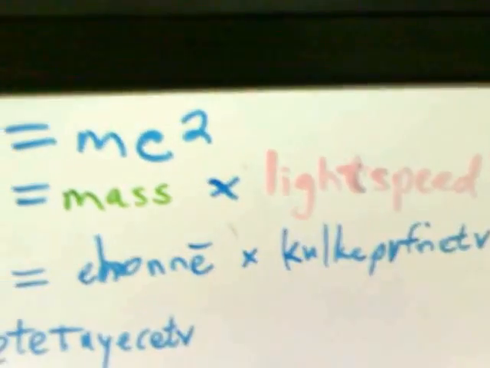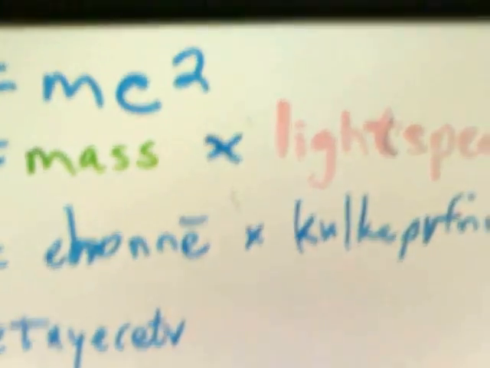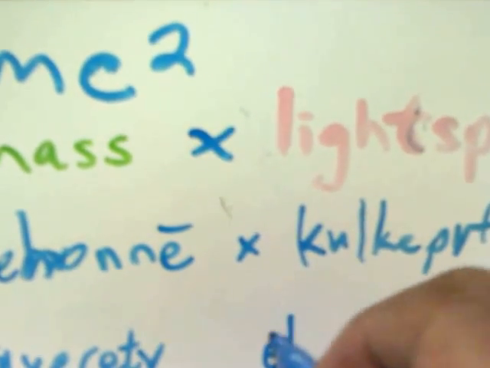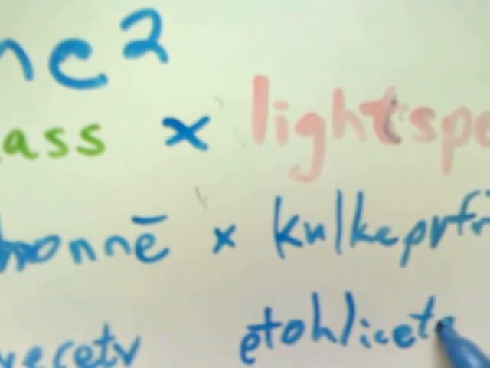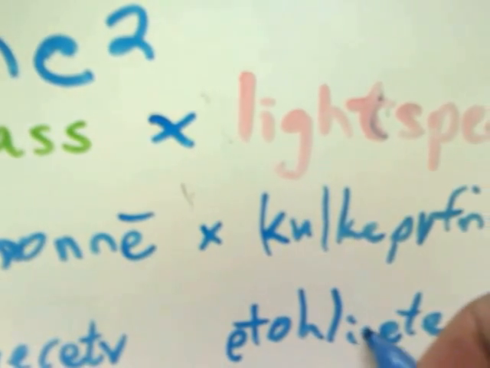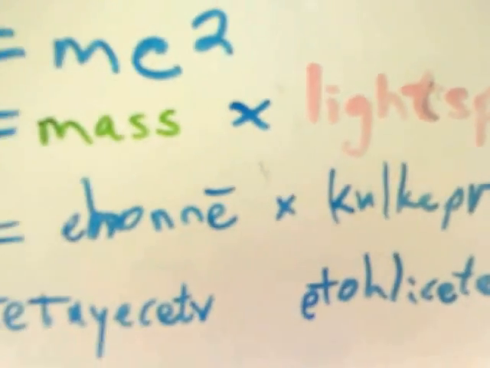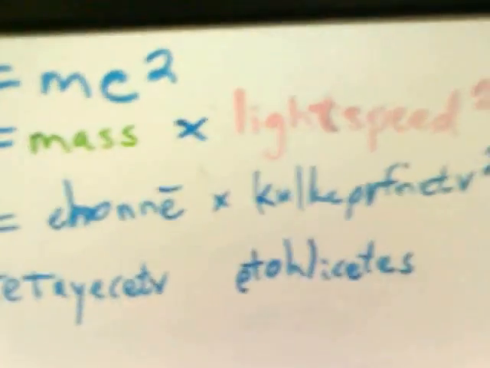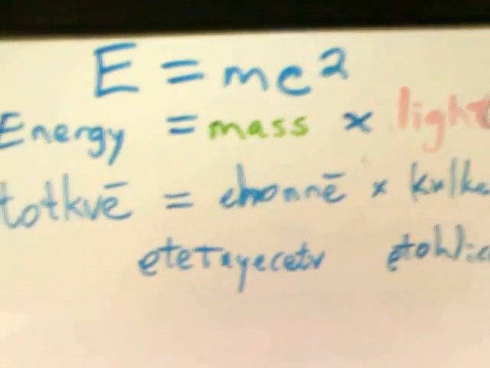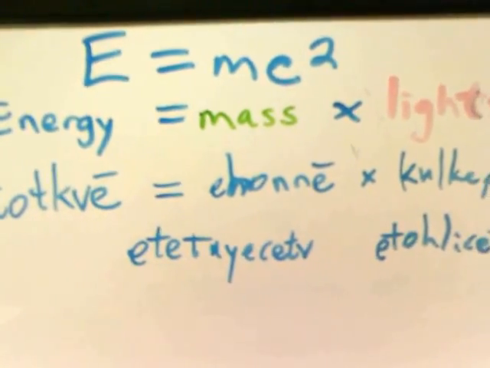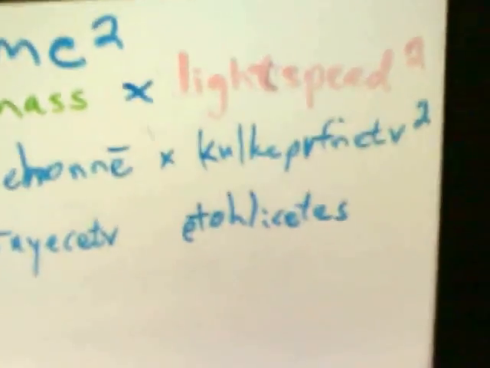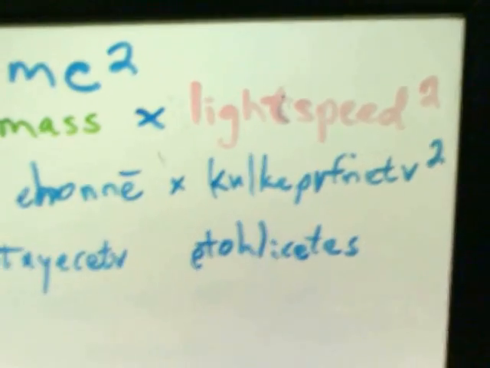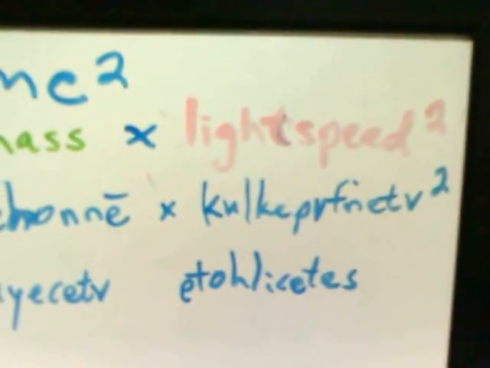Now, the word for multiplication is eduliches, or edulichita. Using the word times, it could be this: Atotki, etiyachites, enhoni, eduliches, kukki pafnita. Now, kukki pafnita is squared, so we could say the word sataki. That's actually the word for square.